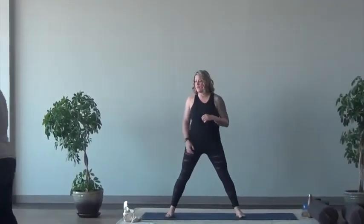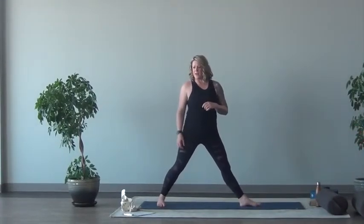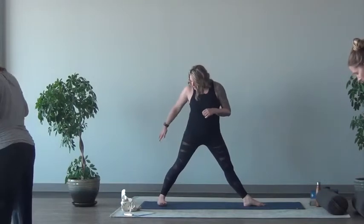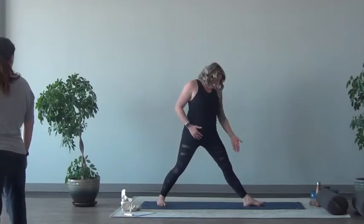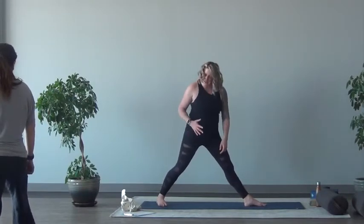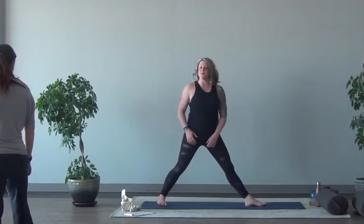You'll take your feet anywhere from 4 to 5 feet apart. You'll pivot your right foot to a 90-degree angle and the back foot in. So point your right foot towards me, and then draw the back foot on a slight angle, like a 45. Make sure your right knee aligns with your toes. You might even have to bring the left leg in a little bit more if you're really rigid in your hips. But the most important thing is that your right knee aligns with your toes.